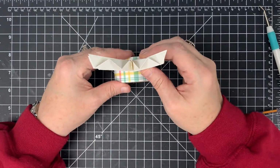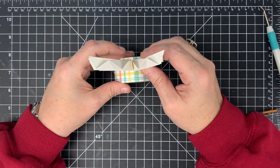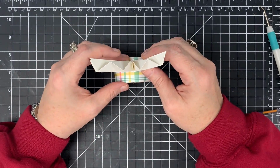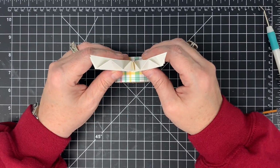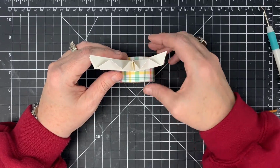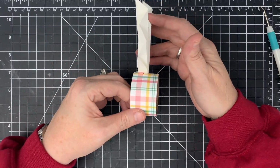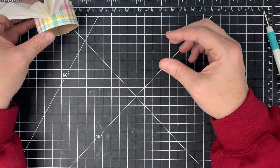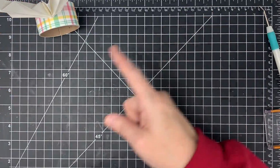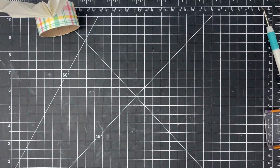This guy's pretty wide, and I'm moving him off center just a little. I'm moving him to the back a little bit because I'm going to add a bow in a second that's going to sit kind of there to the front. I'll turn this sideways when it gets settled so you can really see where it's sitting. So you can see how I kind of did it to the back, and I'm going to let that dry just like that. And I tell you what, I'm going to go ahead and make my other ones, and we'll get back together when it's time to put the bow on.